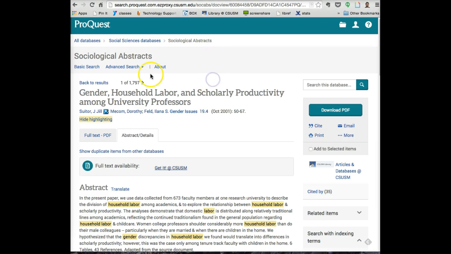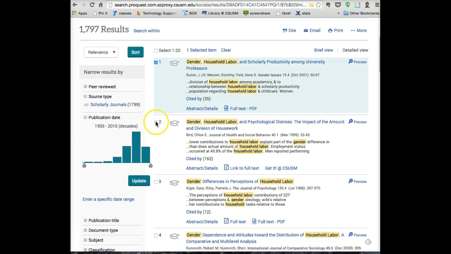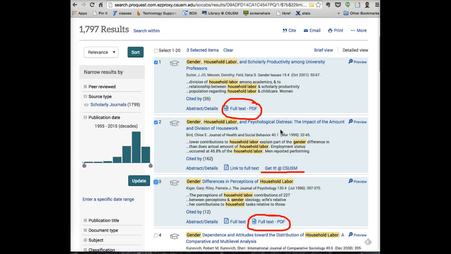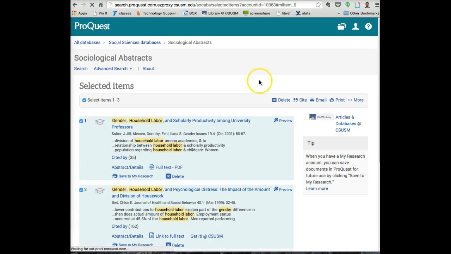There's one more thing in this database that I think is really useful, especially when you're thinking about organizing. If you have to collect a lot of articles, you can save the articles to a folder and email them to yourself. So remember, this database is only going to send you the full text of the article if the full text is available. When the full text is not available, it will link you back to this database, and then you can use Get It to get back to the full text of the article. Here's another full text. So these should be emailed to you if they're available. But once we've checked the boxes, this has put them in our folder. So we come up here to our folder, you can see selected items 3.